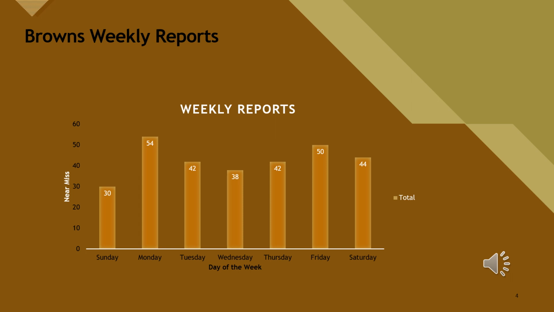with Monday being at 54. It seems that that is their highest day of reporting. It seems that they have more incidents and problems during this day, whether that be customer problems or it's just busier than usual on a Monday. So with Monday being the highest at 54, it shows that Monday is a harder day for most.